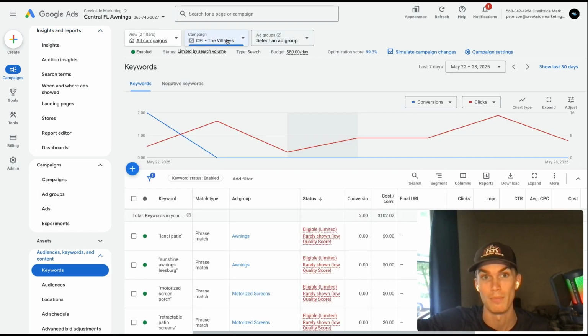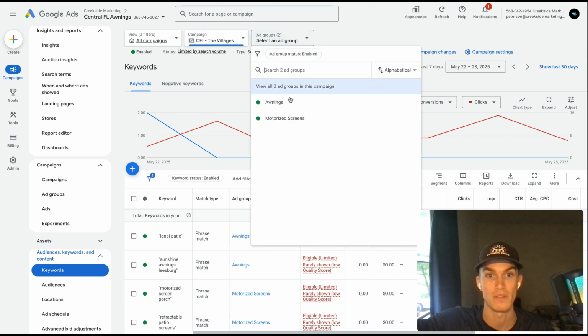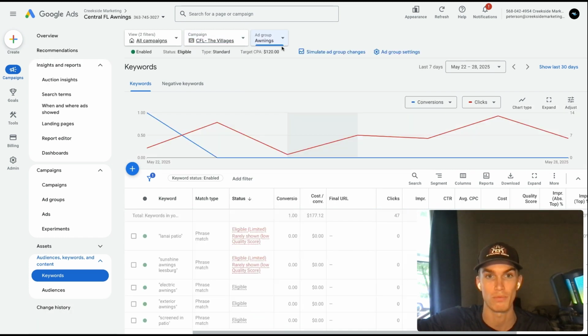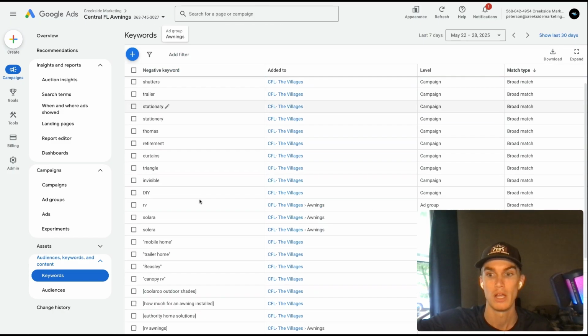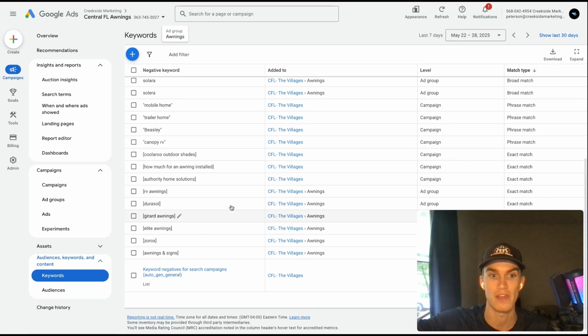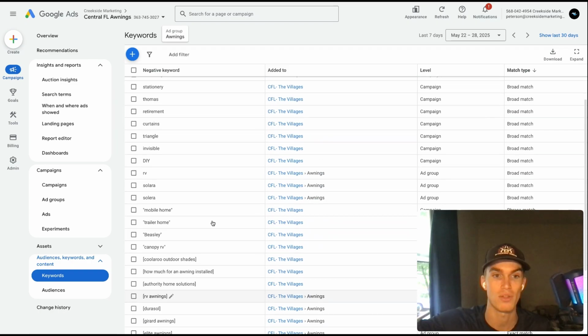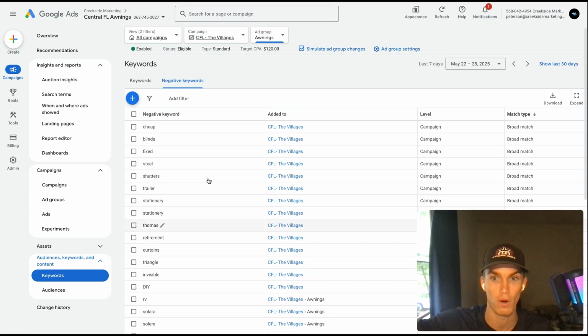Also, make sure that you're always in an ad group, specifically when you're reviewing search keywords. That's something that you'll sometimes forget, because certain ad groups promote different things, so they need different negative keywords. But what you can actually do is look at the negative keywords specifically for that ad group, so you can see, okay, these are the things that have been excluded in the past. These are the things I should be looking for.